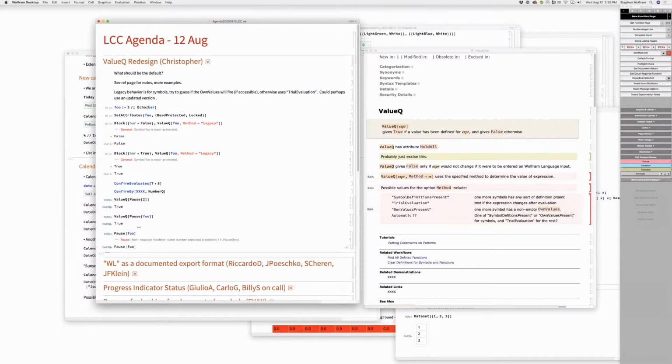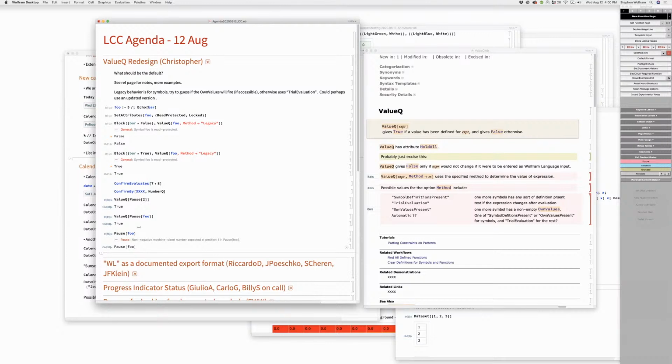Right. So one of the problems with ValueQ, just the idea of even having a ValueQ, is that it has to solve the halting problem, right? Yes. And so instead there are various heuristics, and the current heuristic is, does it have OwnValues? And if not, let's just evaluate it to see if it evaluated.